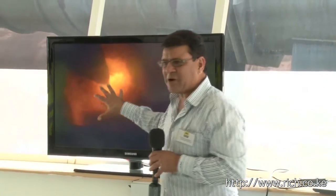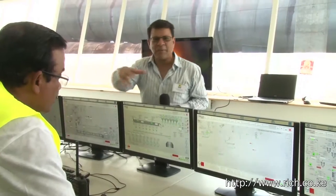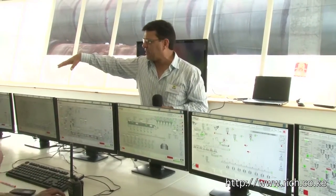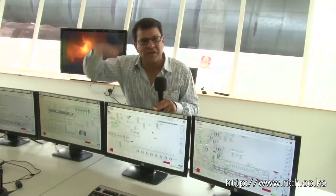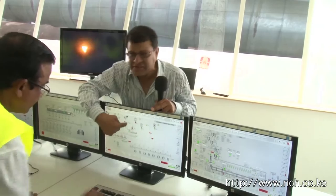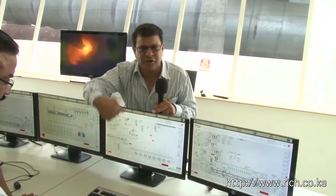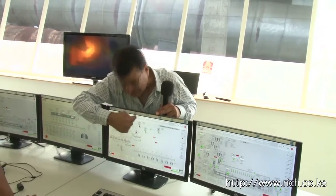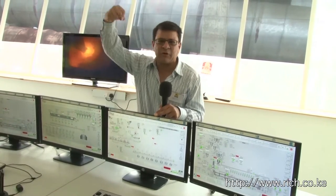And this is clinker formation happening here. The different operators are managing different parts of the entire process. 750 tons per hour. So there's a measure also which tells you how much you are crushing. The entire sequence from the crusher into the belt. There's a dust collector which sucks out the fine powders.